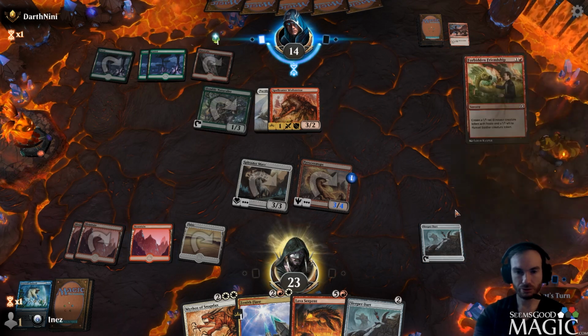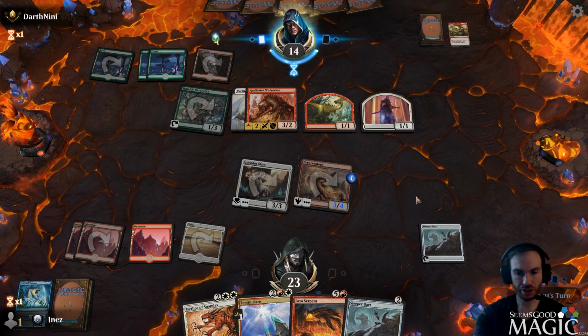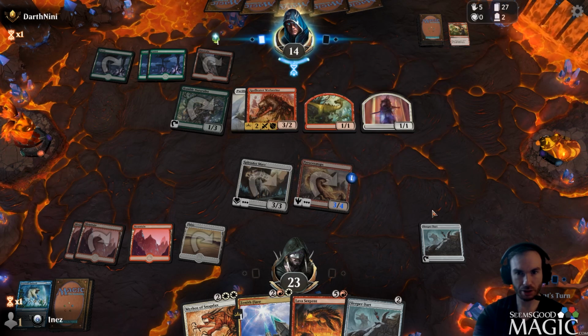Alright, they drop a Forbidden Friendship here. Not sure what they're using the Naturalist for, though, for that. I guess they thought maybe it was a creature spell, I don't know.